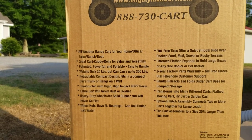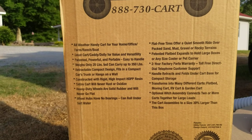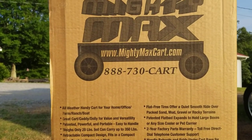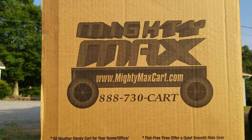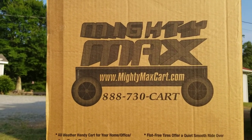And you know, give these guys a call. I mean, check out their website for sure, because they definitely have a lot of other carts if you're not into fishing or whatever and you just want a good cart to have around the house to move stuff around.